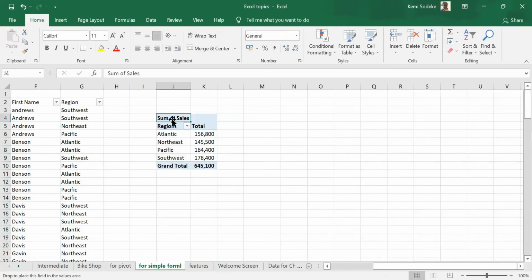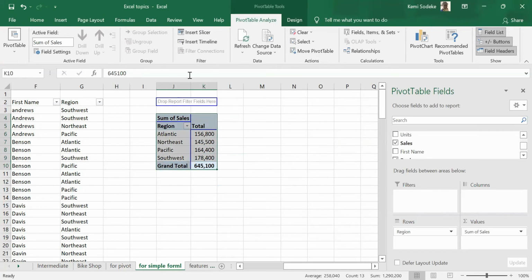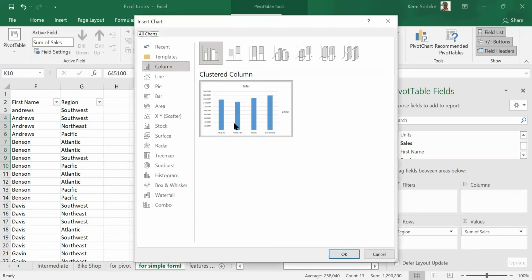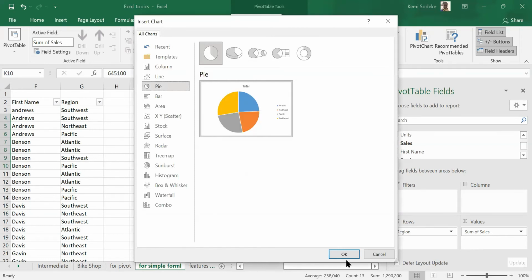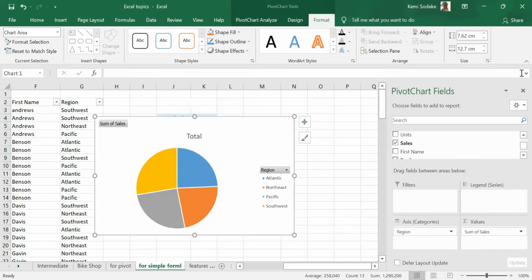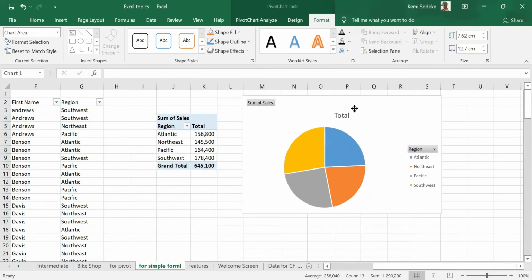About regions, and let's add a pivot chart. So let's pivot table, pivot chart. Let me just put a pie chart here. So this is my pie chart. I can actually put a pie chart beside the pivot table, and then it will show you the same thing as you're seeing on your pivot table. So it would summarize it the same way. I will delete this off.